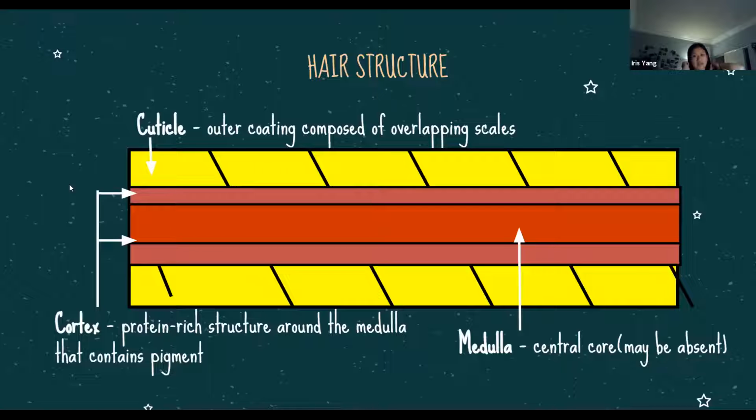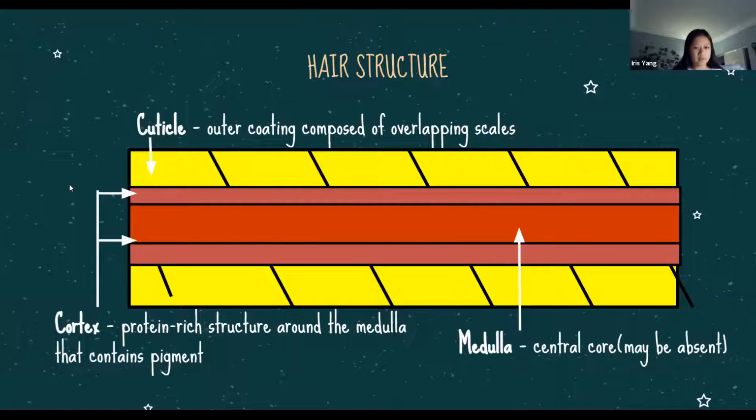A cool way you could think about this is like a pencil. Like a yellow pencil that you use for standardized testing and stuff. Let me see if I can get one. Okay, so like a pencil, like this one. The cuticle would be the outside yellow paint. Then next on the inside would be the cortex, which is like the wooden part. And then on the very inside is the medulla, which is like the lead part of your pencil. That's just an analogy of how you would think of these parts and remember it. So it goes cuticle, cortex, medulla.